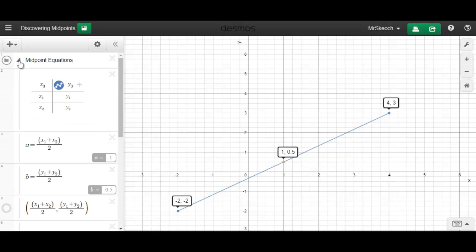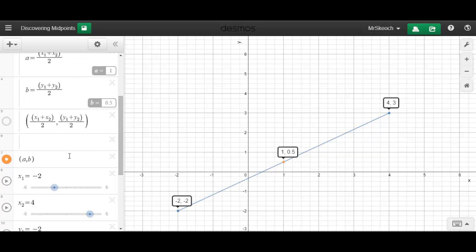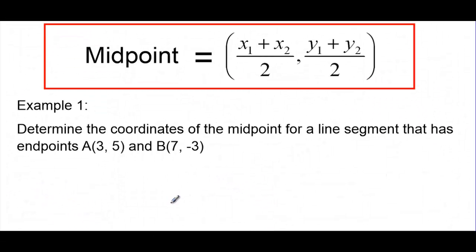Let's explore a little bit more the actual formula for midpoint. And here it is right here. The x value of the midpoint is just the average of the x values of the endpoints, and the y value of the midpoint is just the average of the y values of the endpoints. x1 and x2 represent the two different x values for point 1 and point 2, and the same thing with the y1 and y2. We're dividing by 2 because we want to find the average.